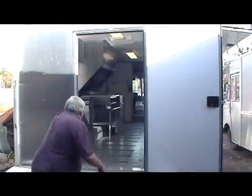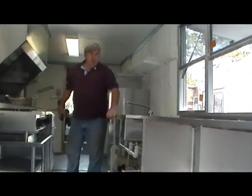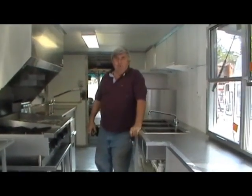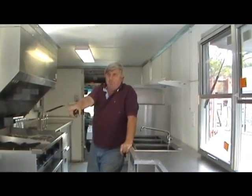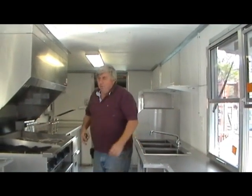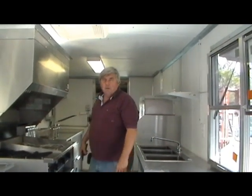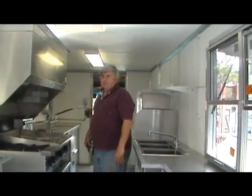As you can see, the owner got all new equipment under the hood, but he was also able to find some used equipment. Over here is a 48-inch sandwich prep refrigerator that he found at a very good price from a restaurant owner going out of business. We have no problem putting in equipment you've already found and located — we can lay it out, set up for it, make sure it fits, and go from there.